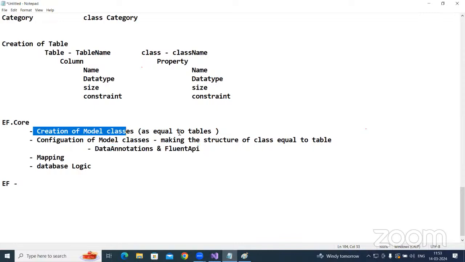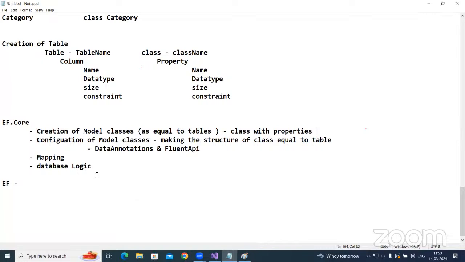Creation of classes is just an OOPS concept: a class with properties. When you know a class with properties, you can create a class. But configuring a model class means making the class equal to the backend table, and also adding validation logic.